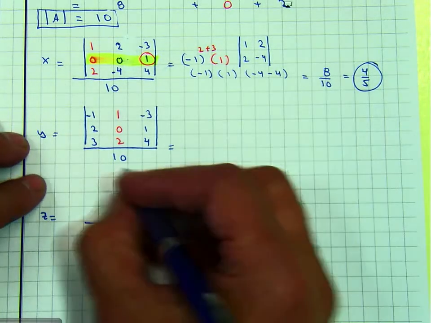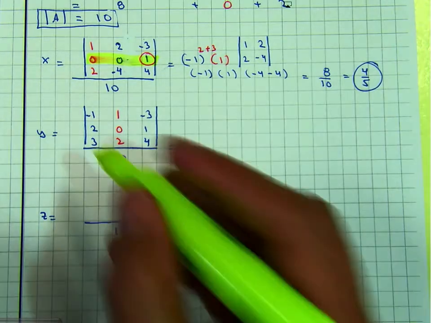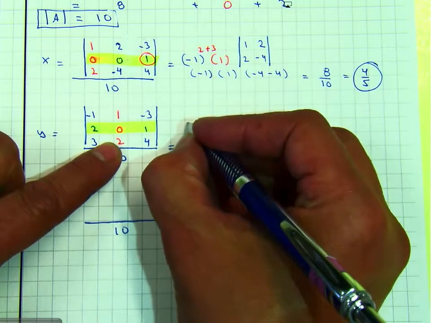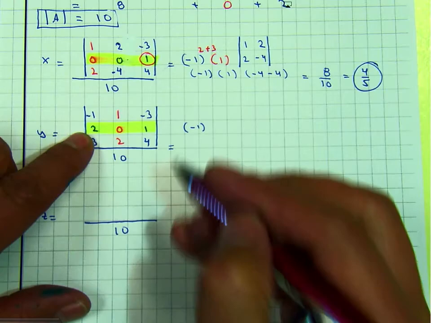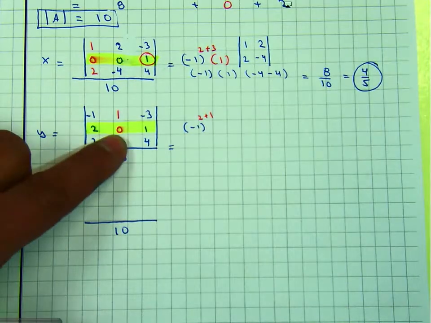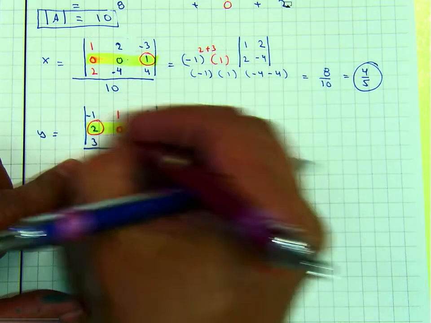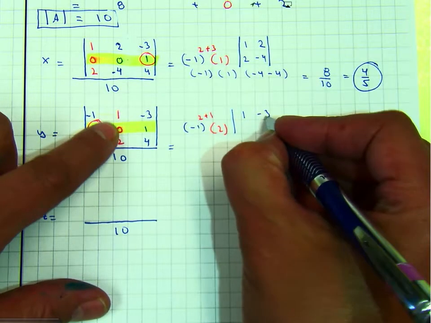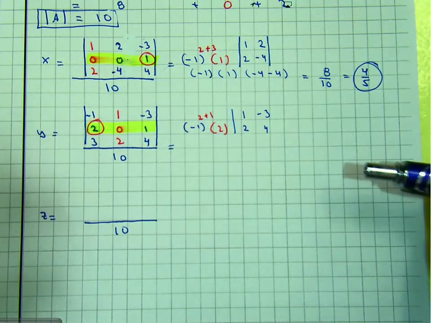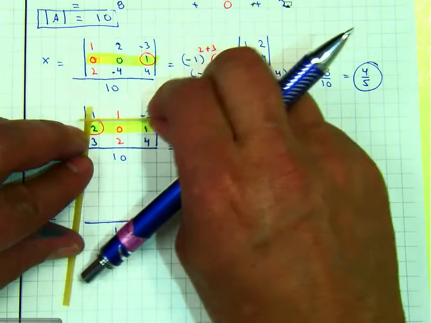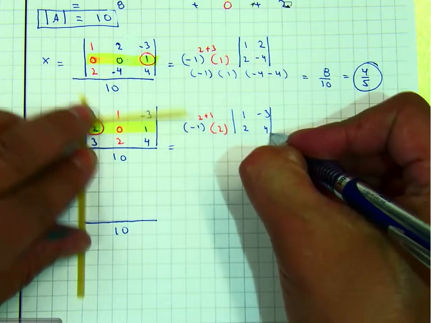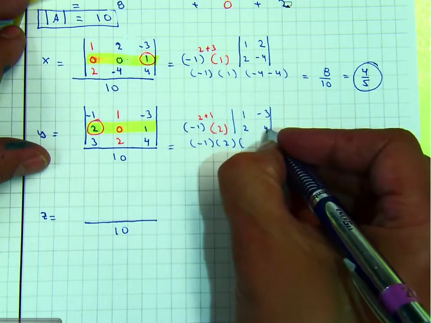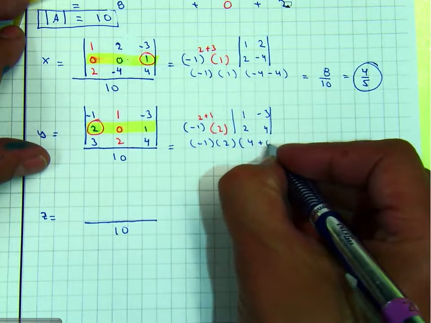So I know it's going to be divided by 10. I'm going to use my second row, and I'm going to have negative 1. This is my second row, first column. Second row in first column. I'm using the 2. And I'm going to delete. So that gives me 1, negative 3, 2, and 4. And that is if I delete this. Correct? And that gives me negative 1 to the third power will be negative 1 times 2 will be negative 2. This will give me 4 minus negative 6 will be plus 6.